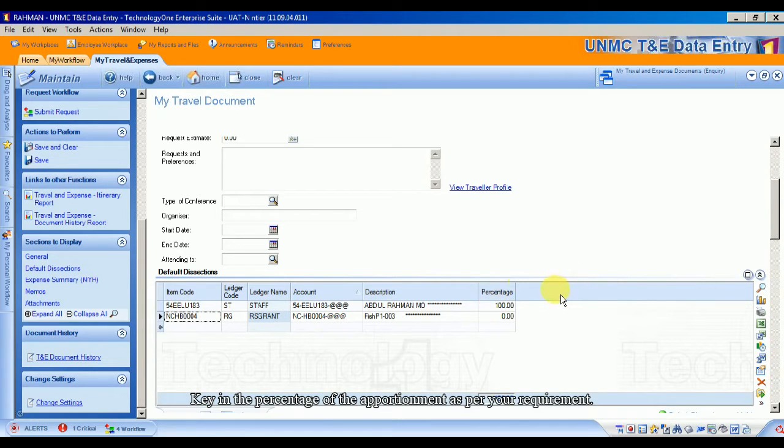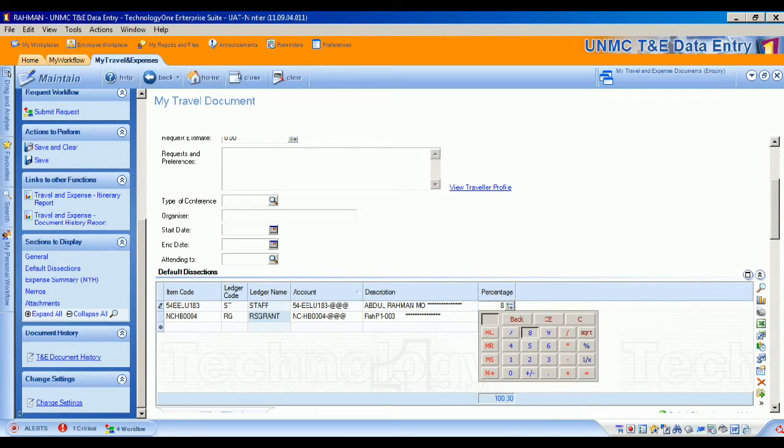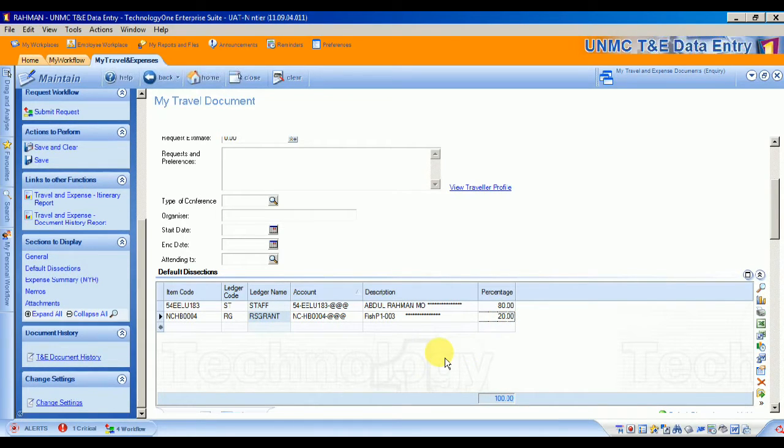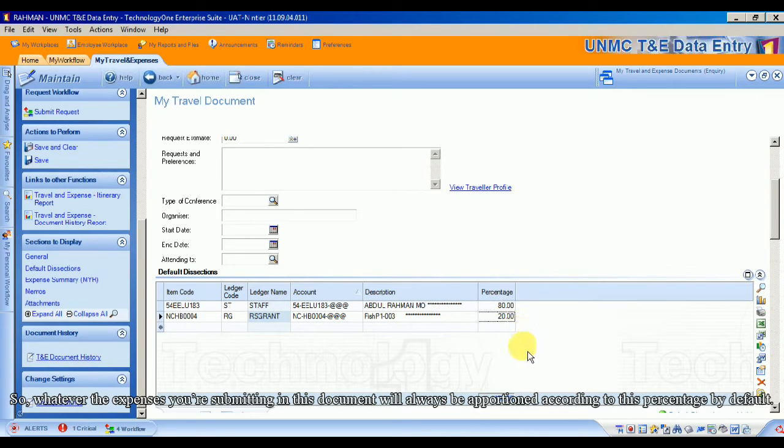Key in the percentage of the apportionment as per your requirement. Whatever the expenses you're submitting in this document will always be apportioned according to this percentage by default.